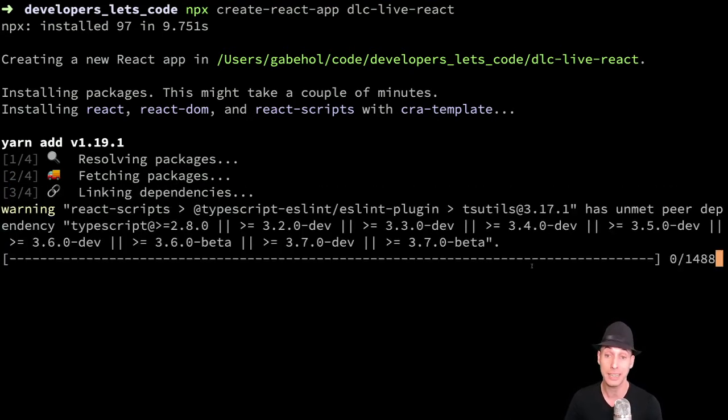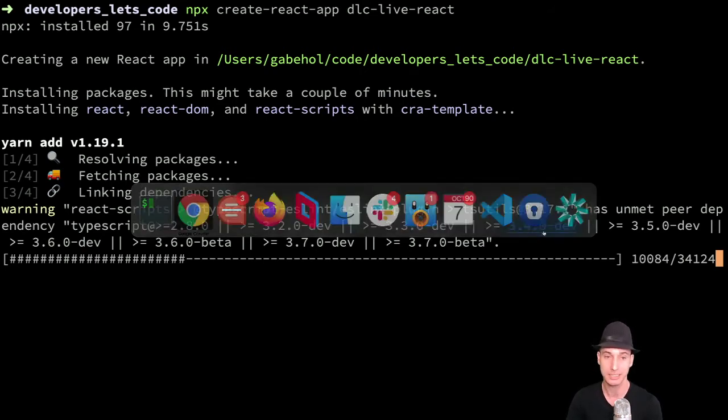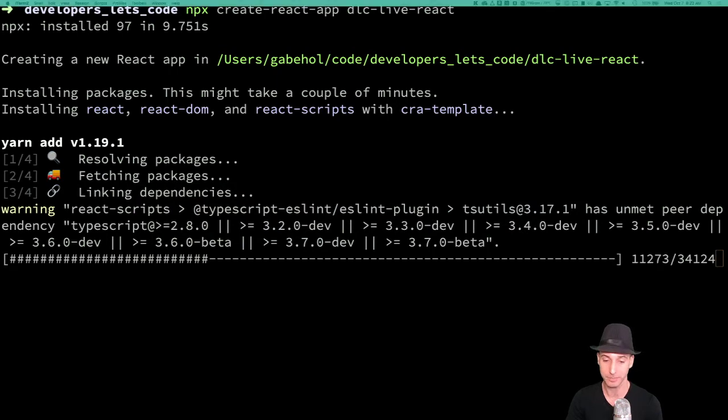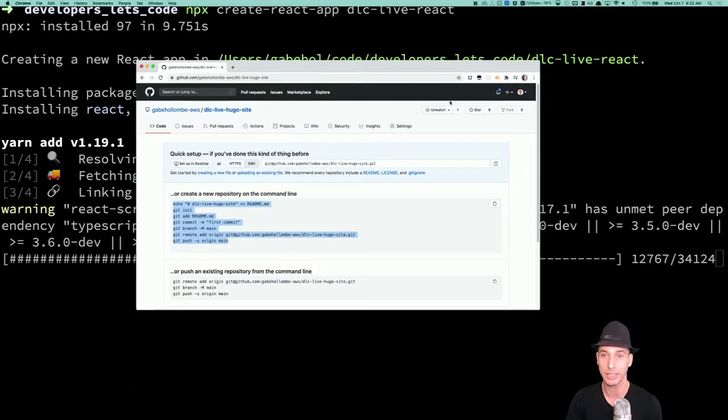But basically my plan is to take this React app and quickly deploy it. We'll set up a new repo. That's what we can actually do while we're waiting for this to build. So let's get GitHub back here. And let's make a new repository again.